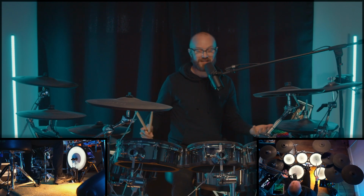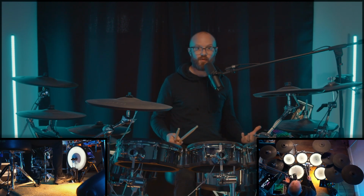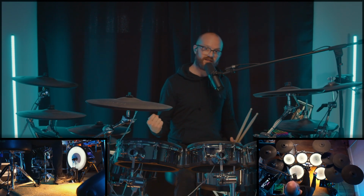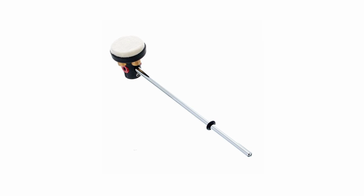If, like me, you're using an acoustic drum on stage, at least, I know this is an electric kit, so I just lied, but if you're using an acoustic kit on stage and you're playing that more often, I want weight to be behind each of the beaters. I want to hit hard, and I don't want it to be particularly taxing. So I use the DW machine drive beaters.